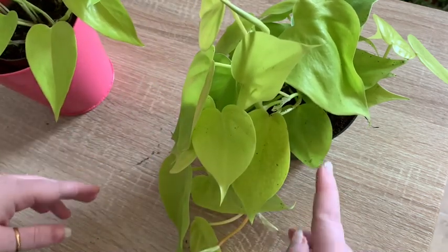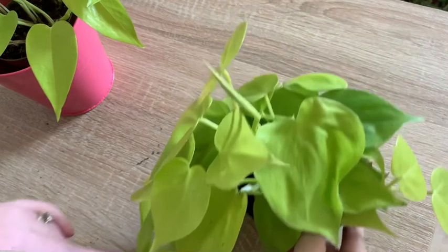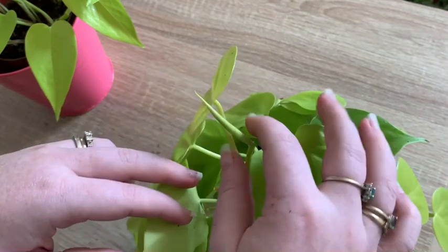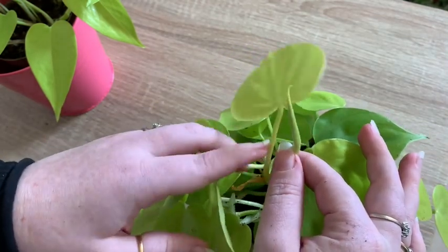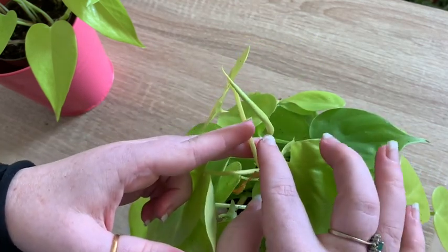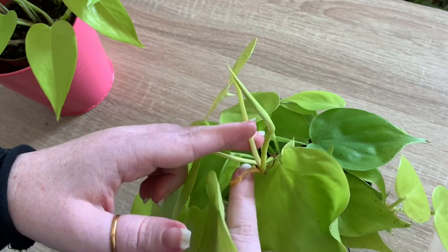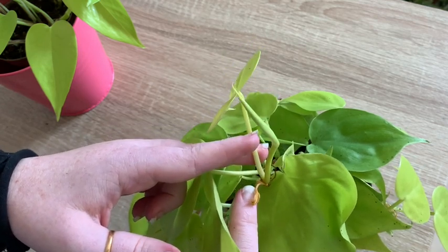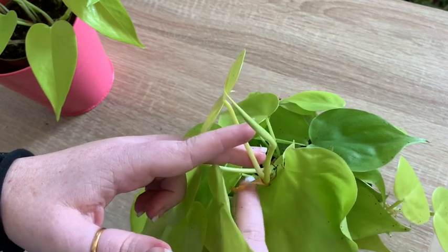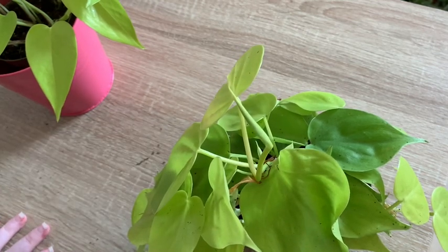Now, again, on here, the best way to tell a philodendron from a pothos is how the new leaves grow. This is a new leaf that's about to come through up here. And as you can see, it isn't emerging from the stem. The petiole is completely separate, and this is emerging from the actual stem. So this will pop out, and then it will grow another stem off up there for a new leaf. And this little thing here is the cataphyll, which is the cover that is currently still on this leaf, that when the leaf pops out, it will dry out and eventually fall off. But it tends to stay on there a little while, just until the plant's completely done with it.